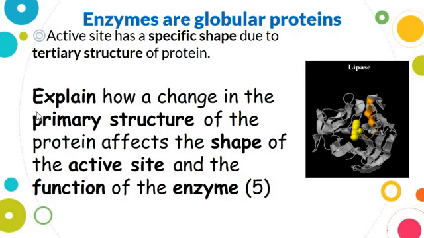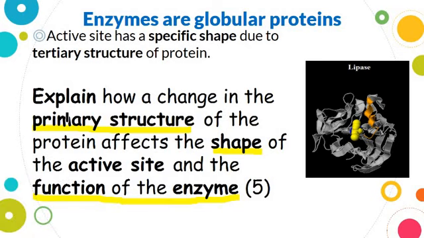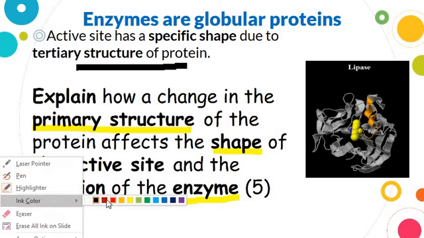So for the first part of this 5 marker, you might want to focus on a few different things. We have the primary structure as one part of the question. We need to consider how that affects the shape of the active site in the next one, and therefore the function of the enzyme. So we should be thinking of a few key words that were in our minds before. First thing that you should think of is, what does a primary structure look like? So when we're considering our primary structure, we are thinking of a single chain. Think of some keywords that you might use in order to explain how this chain appears and what sort of bonds are there. The next thing that we need to consider is how having this straight chain is going to affect its tertiary structure and its shape.